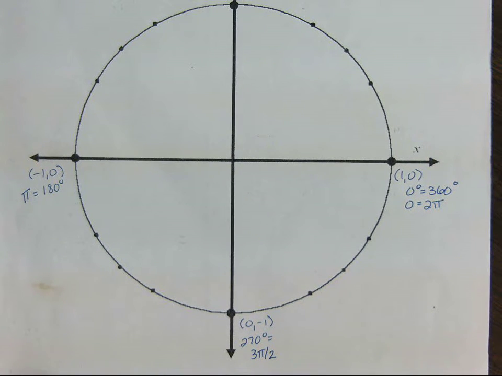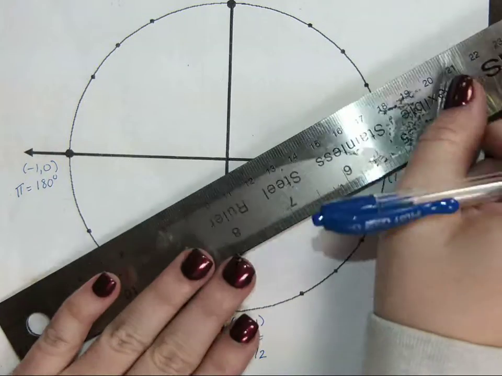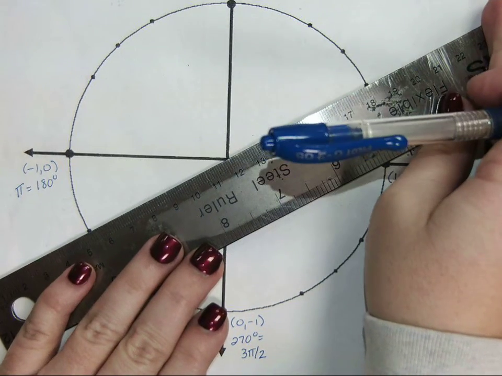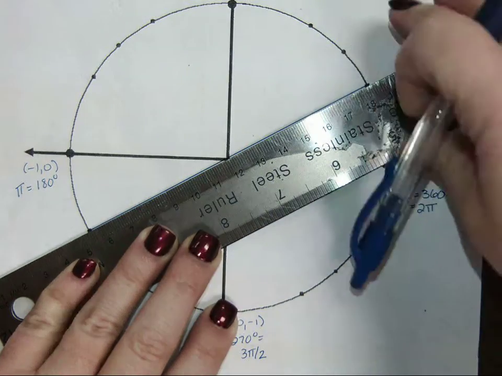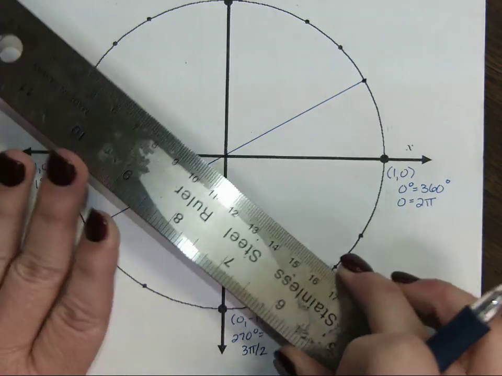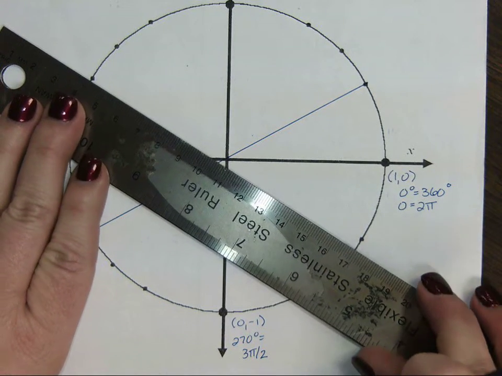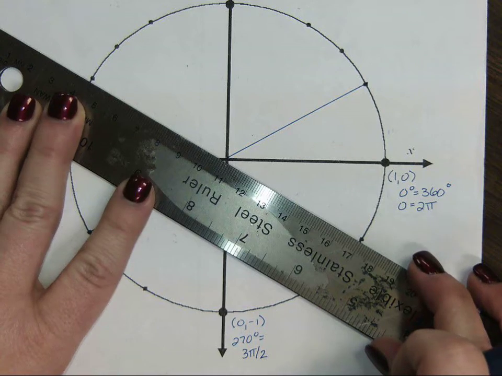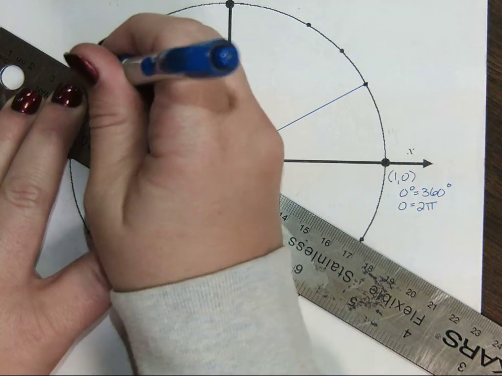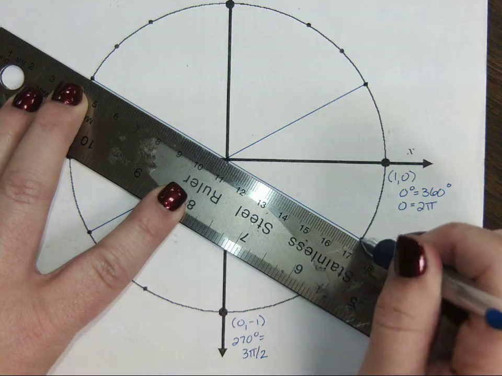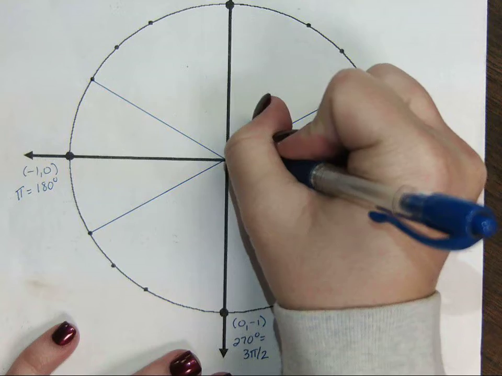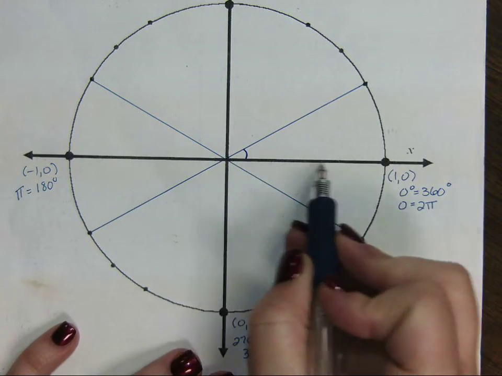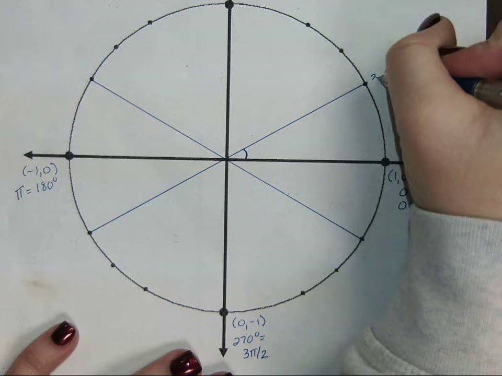So now we want to look at how these special triangles lay on our unit circle. First thing I'm going to do is connect these first dots right here. And these first markers, these first lines, are 30-degree increments. When we have our 30-degree increments, it doesn't matter what quadrant it's in, that central angle is always going to be 30 degrees. So this right here is, from my initial side to a terminal side, 30 degrees.